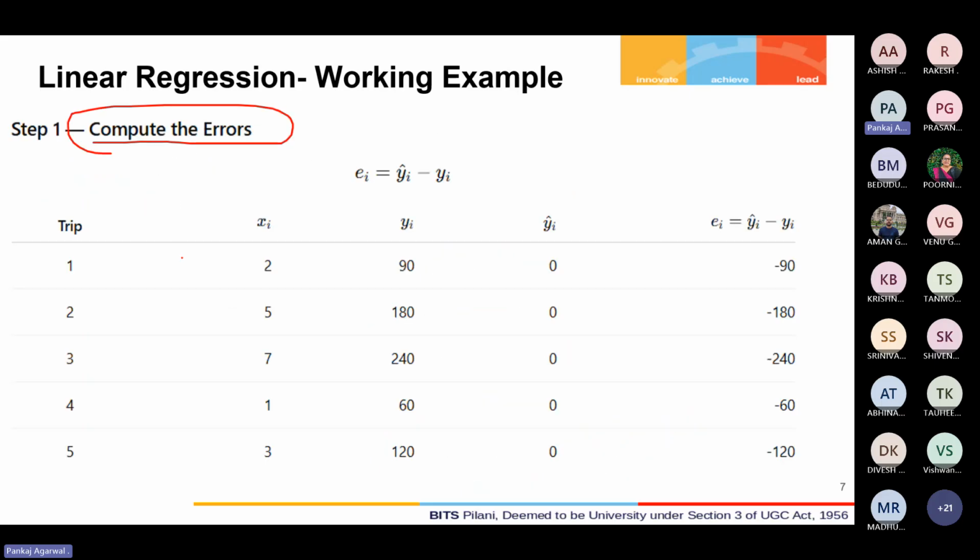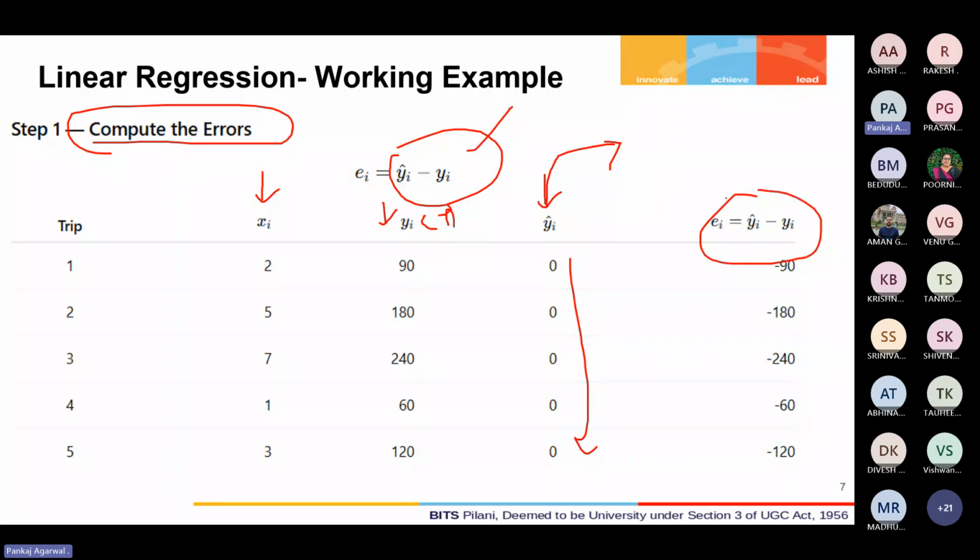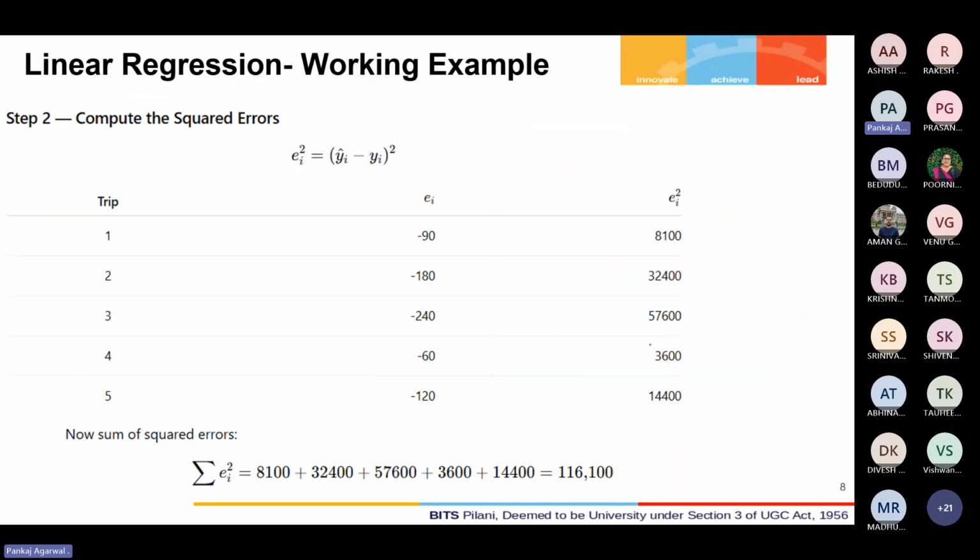Now, I'll do the computation of the errors. So obviously this is the major term. Squaring I'll do later on. So I had this xi. I had the yi in front of me. What is yi over here? The target value. This is the value which I have calculated, and recently I told you this is 0, 0, 0. Then I did the error calculation, which obviously makes all the values negative. I would do the square of it also. You can do it in the same table. So I would calculate the square.